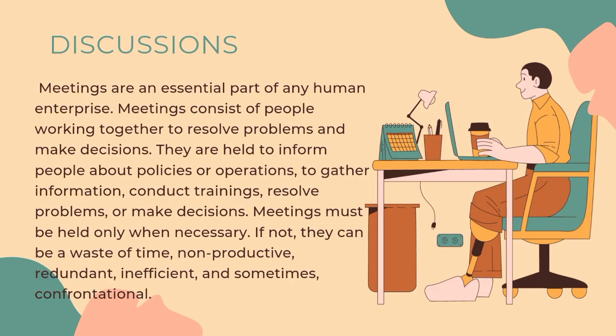Meetings are an essential part of any human enterprise. Meetings consist of people working together to resolve problems and make decisions. They are held to inform people about policies or operations, to gather information, conduct trainings, resolve problems, or make decisions. Meetings must be held only when necessary. If not, they can be a waste of time, non-productive, redundant, inefficient, and sometimes confrontational.